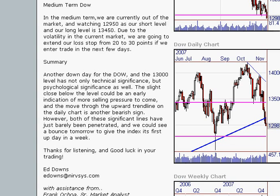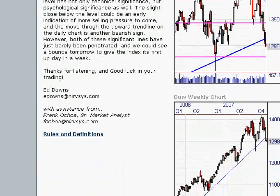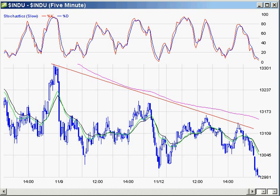Now I'm going to show you one of my charts, which is also on the weekly. This is why he has that, because on a weekly chart you can see this upward trend line, and we would be breaking through this weekly trend, which is kind of scary. Alright, so I want to show you my chart, the Dow chart. I also trade using the S&P chart, but both of them run in tandem and are very comparable.